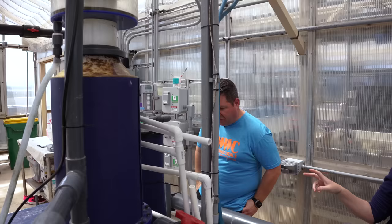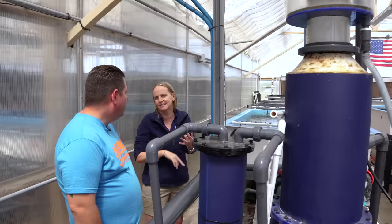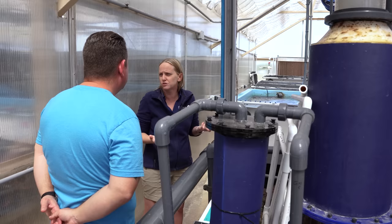But the interesting thing is, none of our tanks actually have fish. We can have fish, but again, they would have to be from Florida. We just don't want to worry about fish quarantine and fish diseases and all of that, so it's easier to just not have fish. For the most part, we can control algae with other herbivores and invertebrates, so we don't get a lot of nutrient buildup. The only thing we're feeding is the corals. We target feed those for the most part, so we don't have very high nutrients in here.